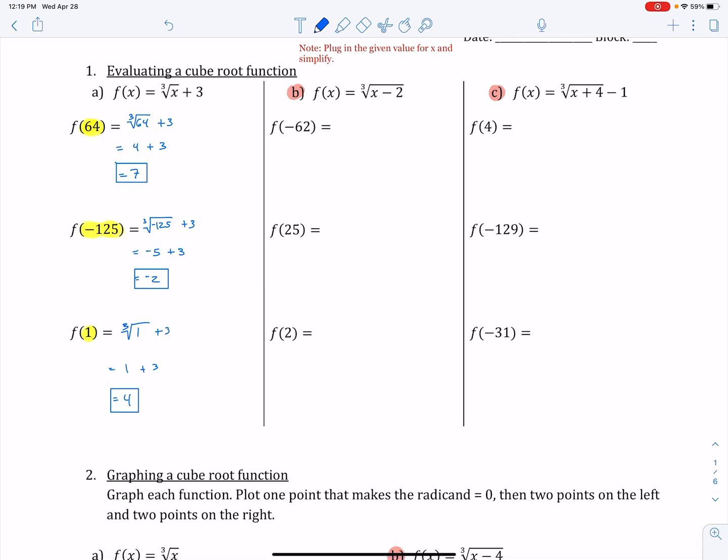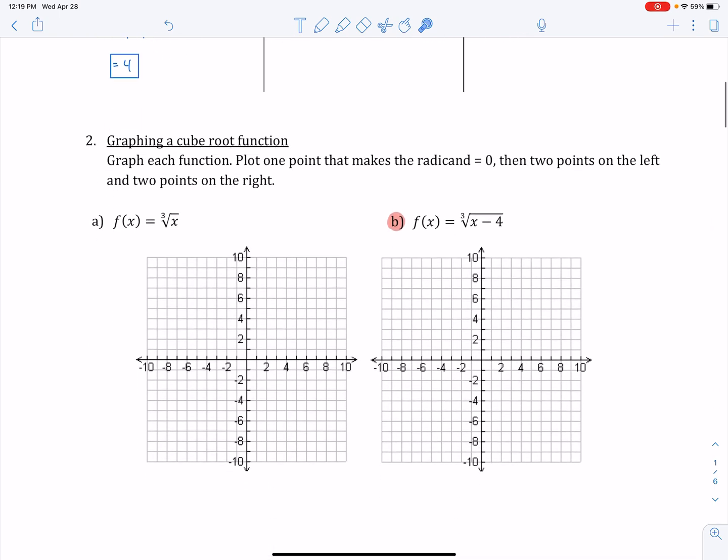It's the same idea, just be careful in the steps that you're utilizing, because the difference here is that you have everything under your cubed root, whereas here you have things under your cubed root, but you also have an external property out there of negative 1 or minus 1.